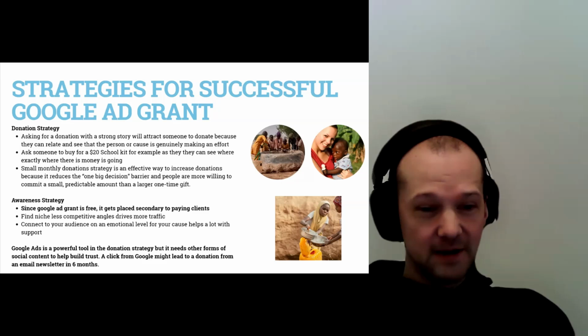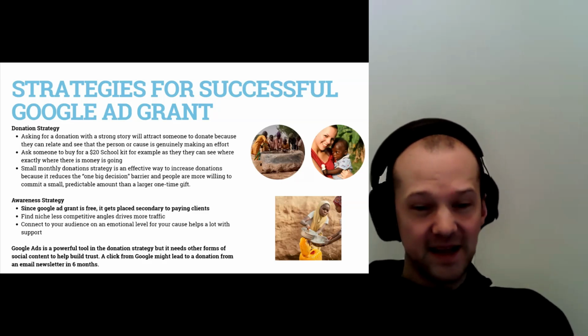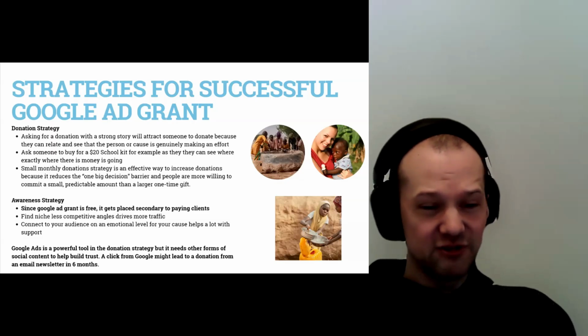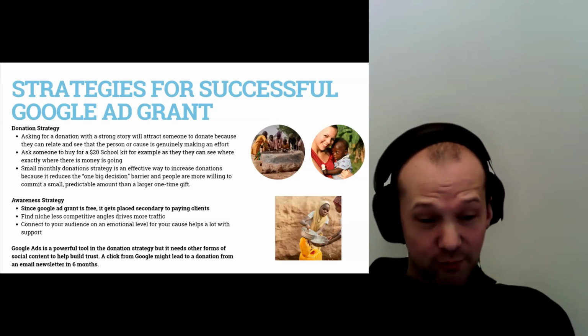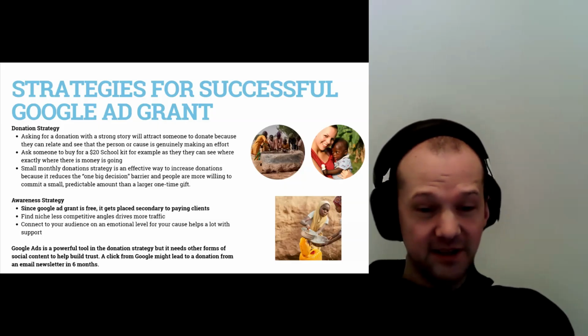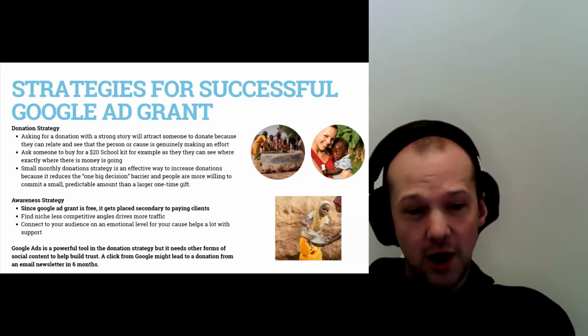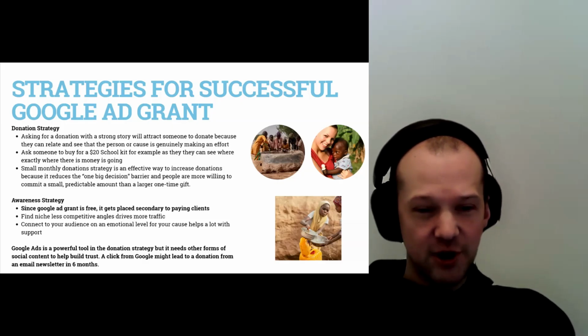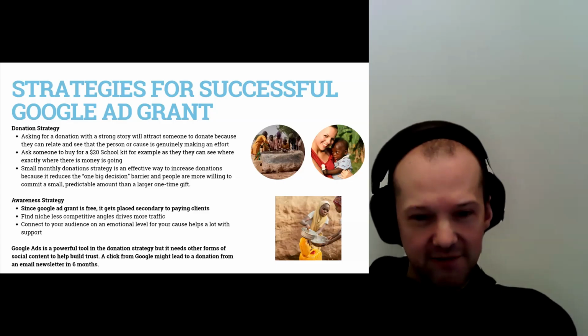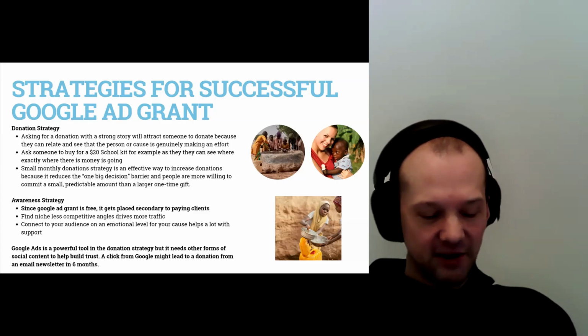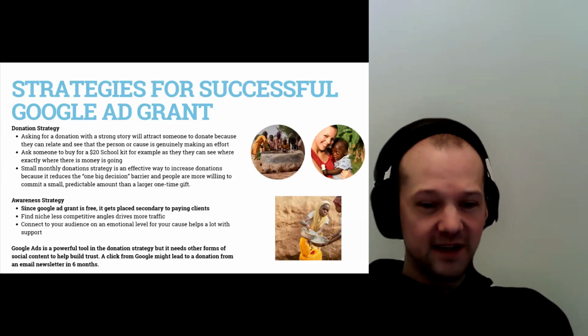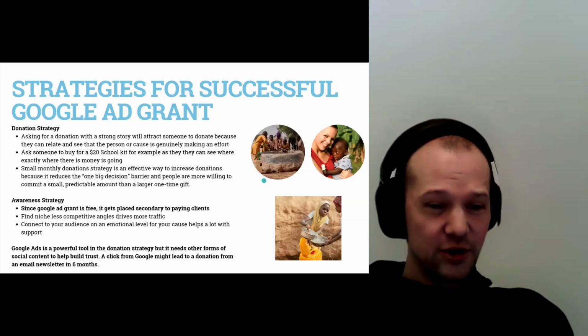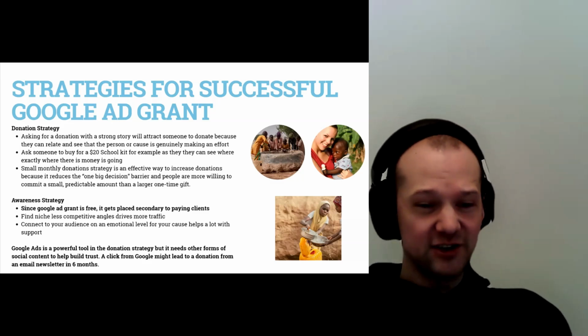Google Ads is free money, essentially. So you get placed secondary to paying clients. This means if an organization is paying real money for the ads, you're getting placed second. And so in order to combat this, you need to find a really strong story, a niche, a different angle to drive that traffic instead of what everyone's doing, because you're most likely not going to get that traffic.